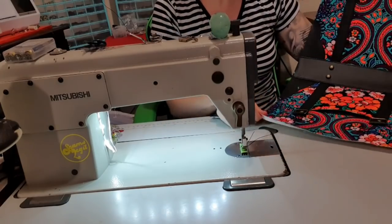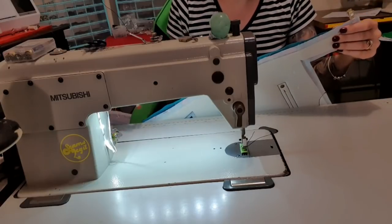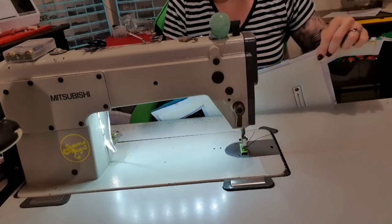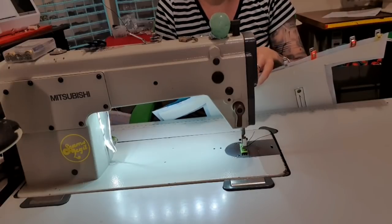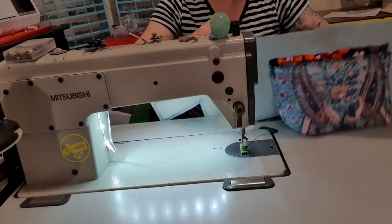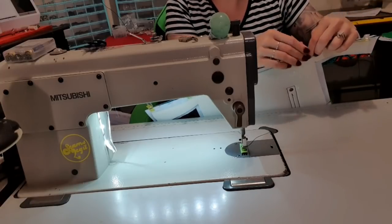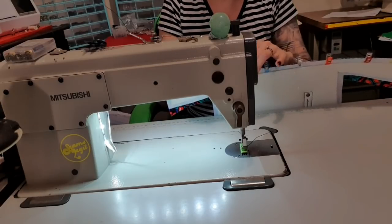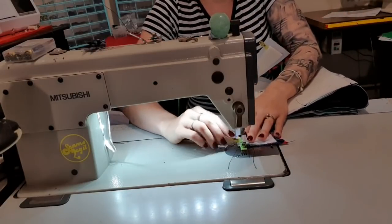So that is now one side on. So then we're going to come and join this up here. So right sides together. What am I doing? That way. Another thing you could do if you wanted to is separate your zip. And then I'm going to grab this piece and pop it onto here like this. So I just added into the clips that are already there. Like so. Exterior side up. That's just my preference.